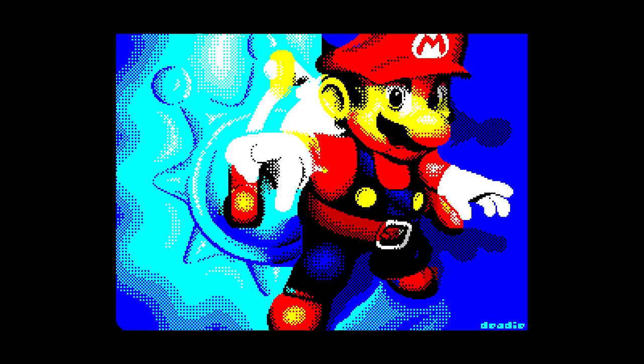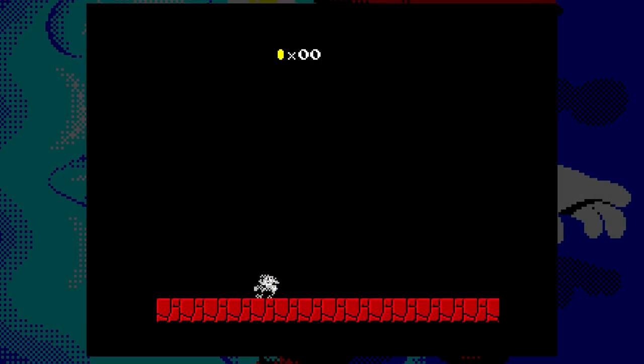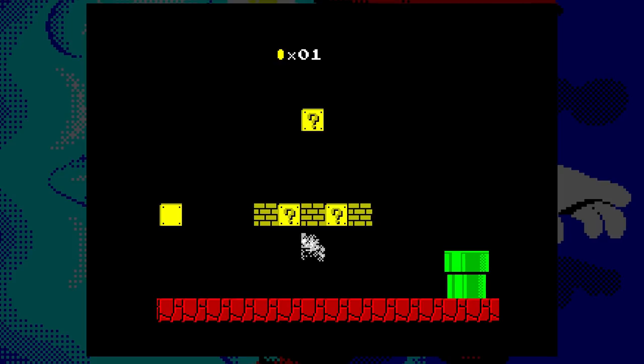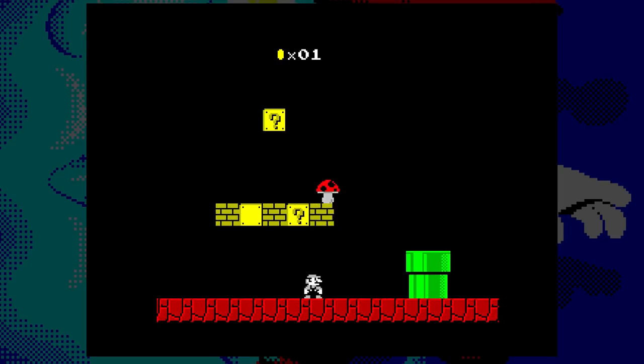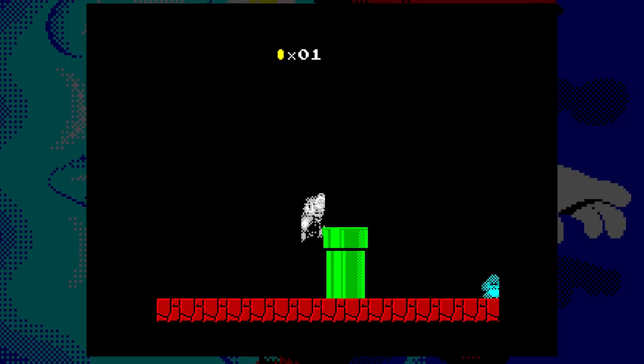There have been many attempts to get Super Mario Bros, the famous Nintendo game, across to the Spectrum. Some were terrible, and a lot of companies shied away from even attempting this because of legal problems. The nearest we probably got was Great Giana Sisters, and that game got pulled for those very reasons. This, though, is not a commercial product, and yes, I know that doesn't stop Nintendo issuing copyright infringement notices, but at least it's out there for the time being.